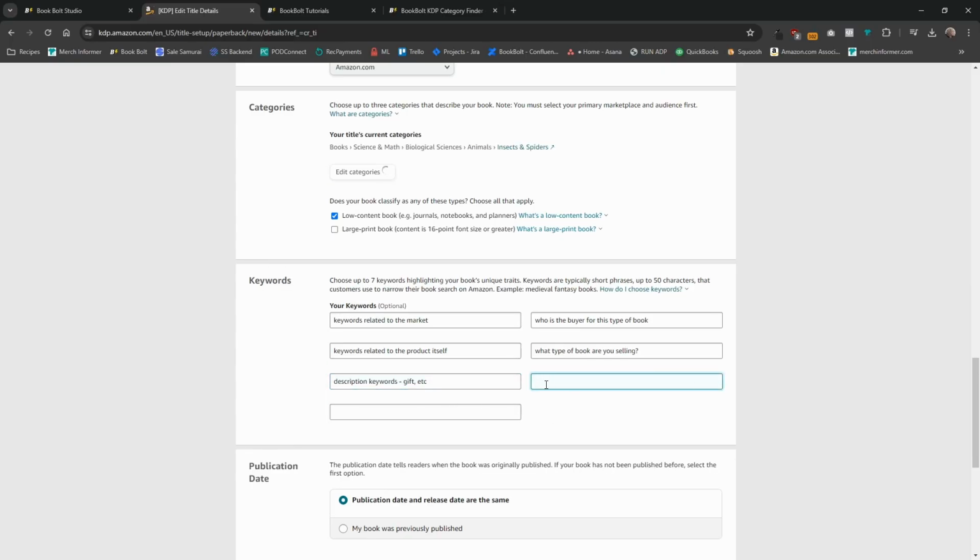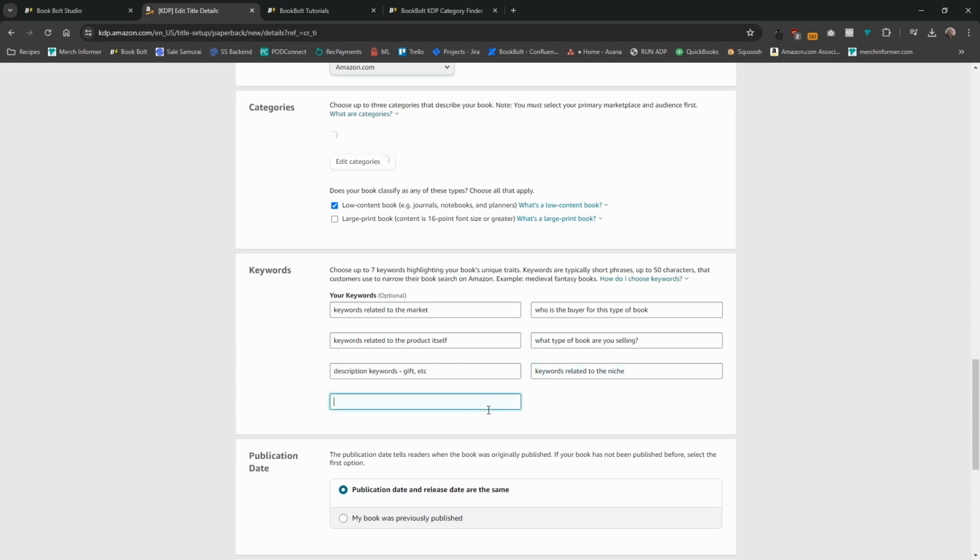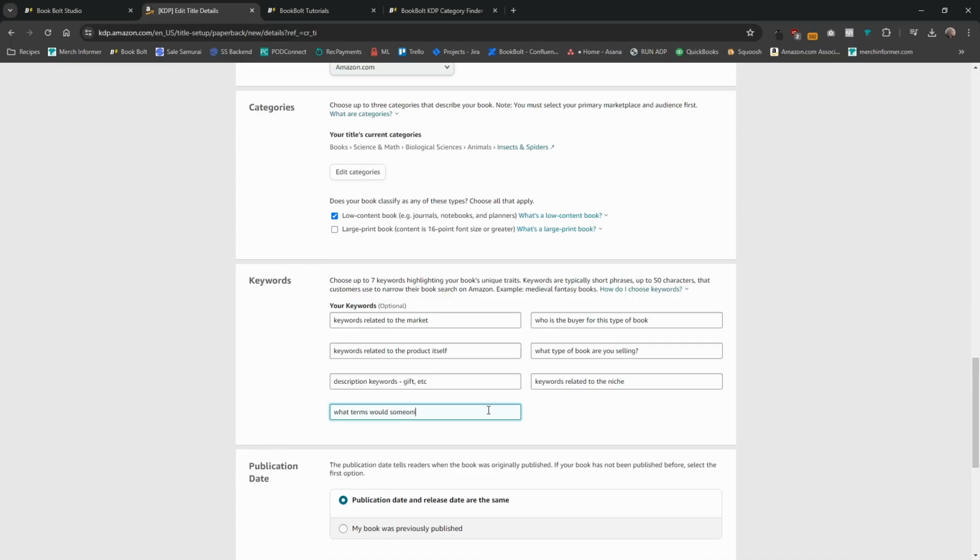Now, keyword boxes 6 and 7, these are keywords related to the niche itself. So what terms would someone in this niche use? Entomologist, for example. We are doing a bug and insect related book. Those are the type of keywords that you want to put in boxes 6 and 7. Now keep in mind, you don't need to fill up all of these 50 characters each. Absolutely not. But remember, everything you put in the backend keywords needs to be relevant to what you are selling. So take the time to go through the research you did before you created the product to enter in the 7 keyword boxes here.